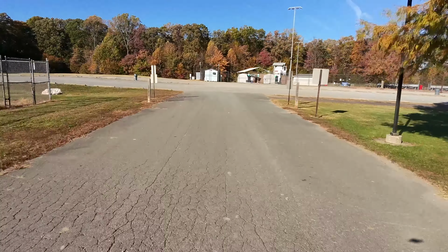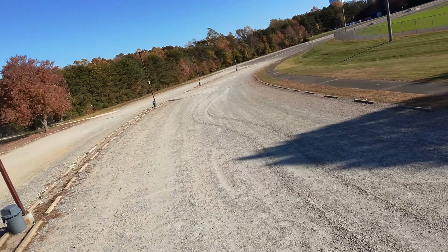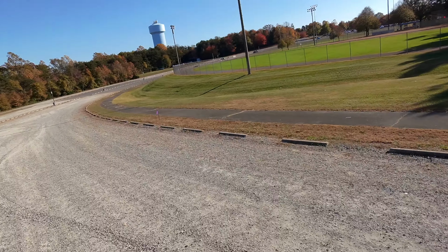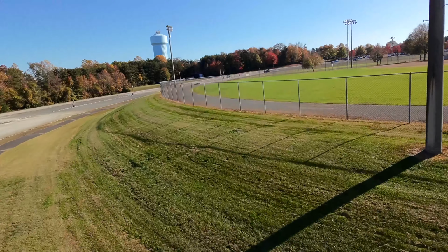Definitely a little jerky when controlling this thing. Gonna have to come out here on a better day, less wind.